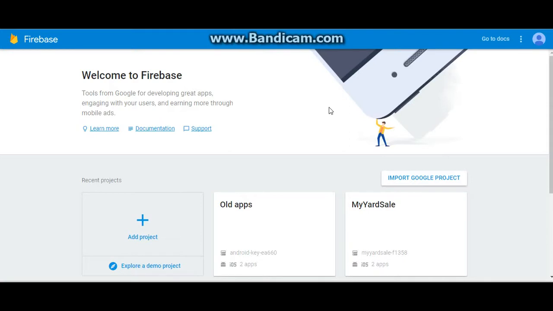Okay, so now let's create a project. I'm going to go the route of using just one project for all of my Zappable apps.